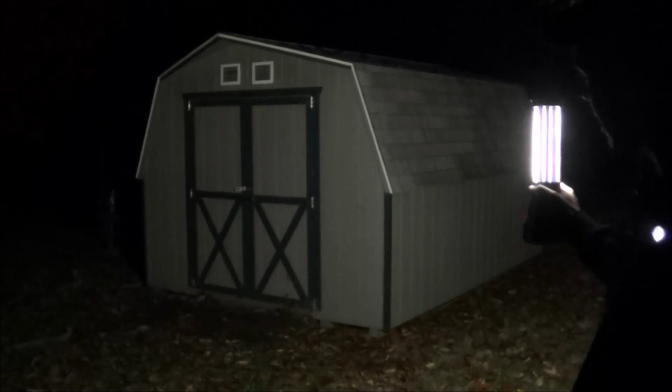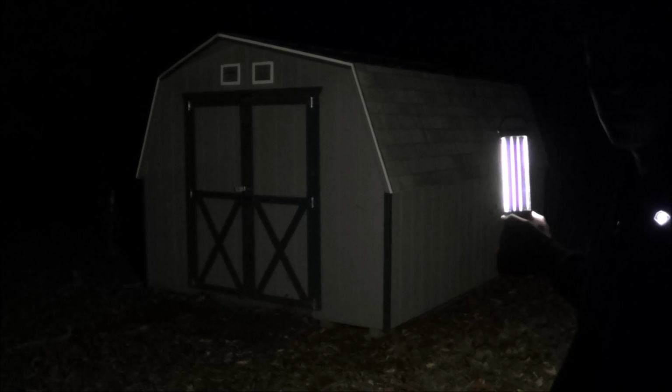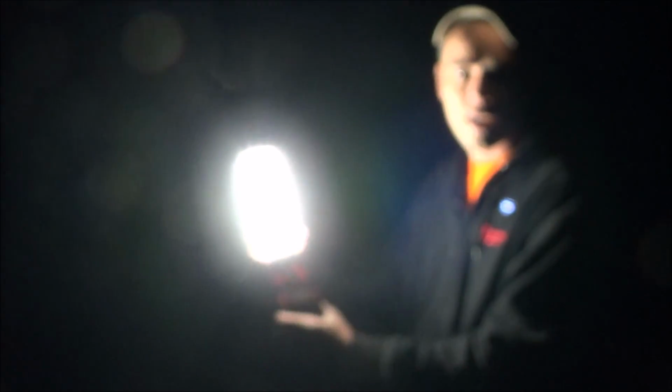Now this is on high, then we'll bump it down to medium with one click. And then we're going to bump it down on low. So you can still see, but it's not going to be nearly as much as the high would give you. And what we'll do is twist that collar. It's going to flip it to lantern mode. And once again, you can see it has 360 degrees of light at this point.